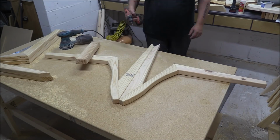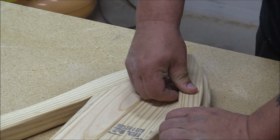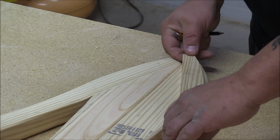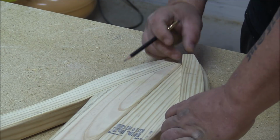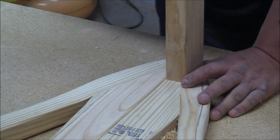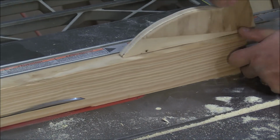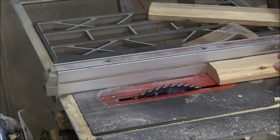Now if you do get the plan sets, you'll notice that it calls for a rabbet in the seat and in the back. Now because I didn't have a bit large enough for that, I'm just skipping that step, and I cut out a second part that I'm going to screw right to the side of the chair, and that's what the seat slats will sit on. So they'll be inset into the chair rather than sitting on top of the chair. And I like that reveal. When you look at the front of the chair, there's this big long reveal, and it's pretty sharp once the chair is painted.